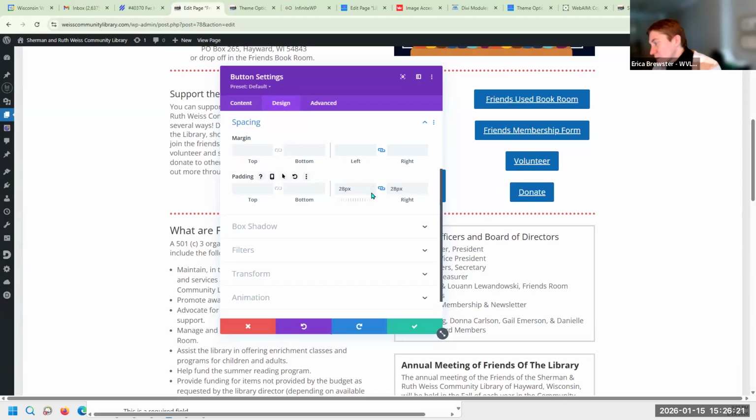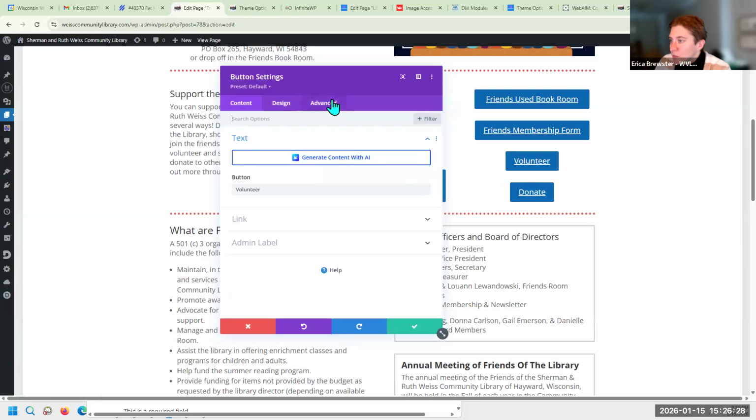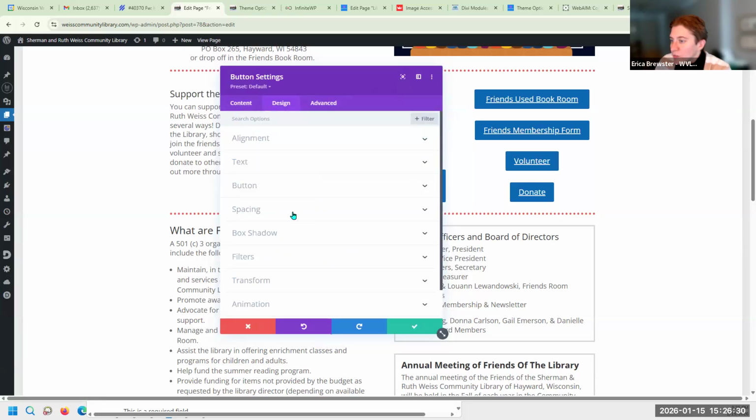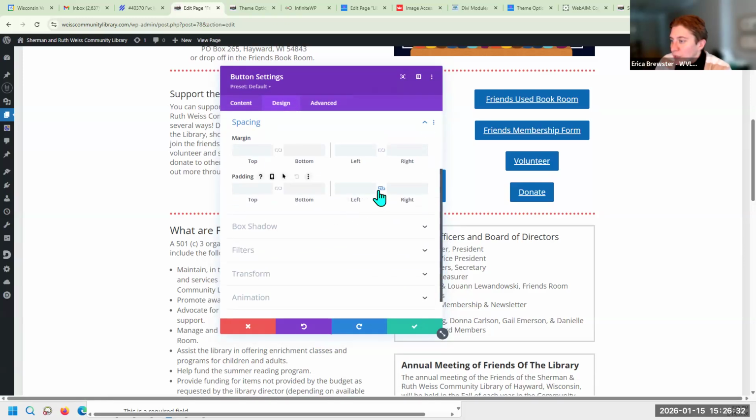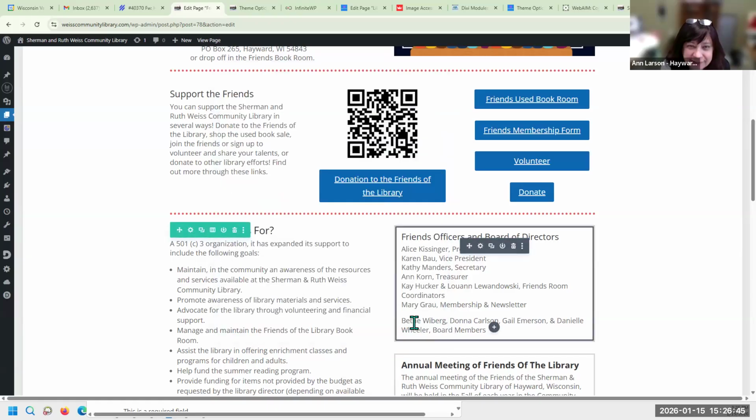It's always a little bit of guesswork, and then we have to check and make sure that it looks the same on mobile. Let's go to design, spacing, padding. And so we're going to have to add a lot. It's pretty close. Oh, it's adding it. So there's nowhere where you say that it is this wide.